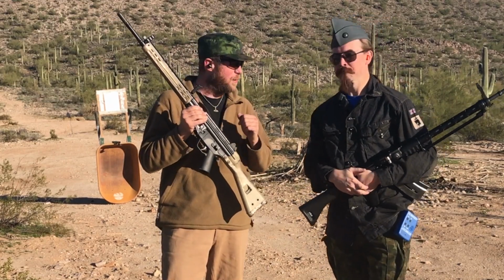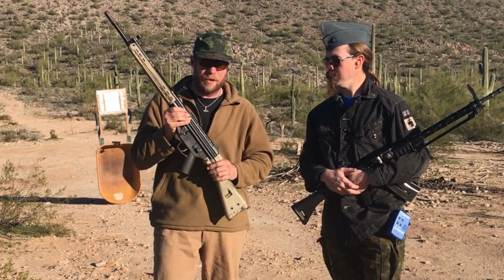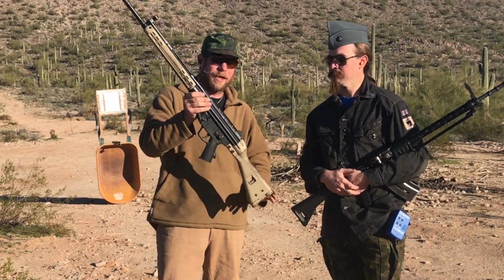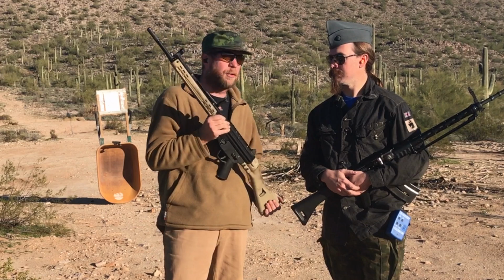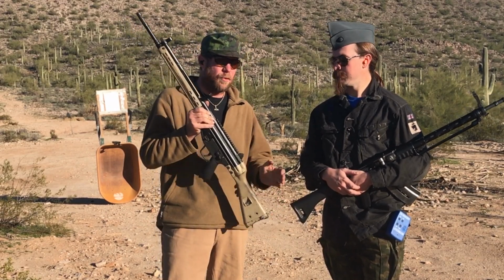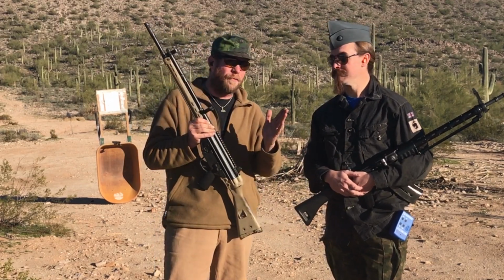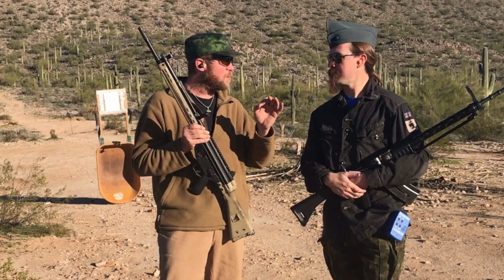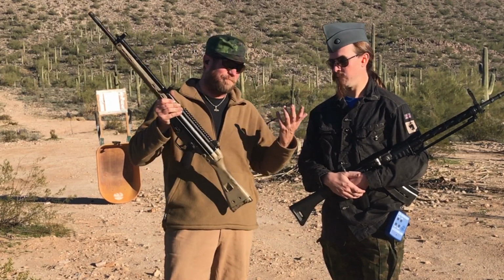Yeah. Definitely slower. So I guess another thing to think about is that when they're mass producing the G3, I don't know the numbers, but I'm going to assume that the German military had a larger number of conscripts. Oh, I'm sure they did. So if you're going to have to arm X number of men versus Y number of Swiss, maybe you go for the higher quality because you can afford the extra time and cost to manufacture fewer rifles for fewer men. Yeah, that's true. I don't know.